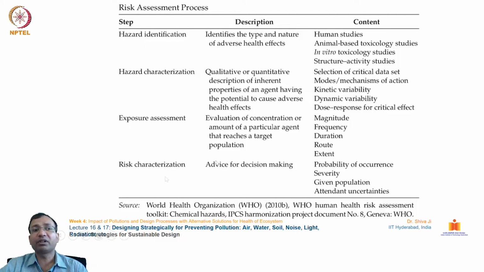Such policy making decisions can be taken care of through studies of the probability of occurrence, like how frequently it's going to happen, the severity and the extent of it in the given population in that given place, and several other types of uncertainties are also involved with such chemicals which are not completely known yet. So those also can be assessed, and a policy decision can be taken.